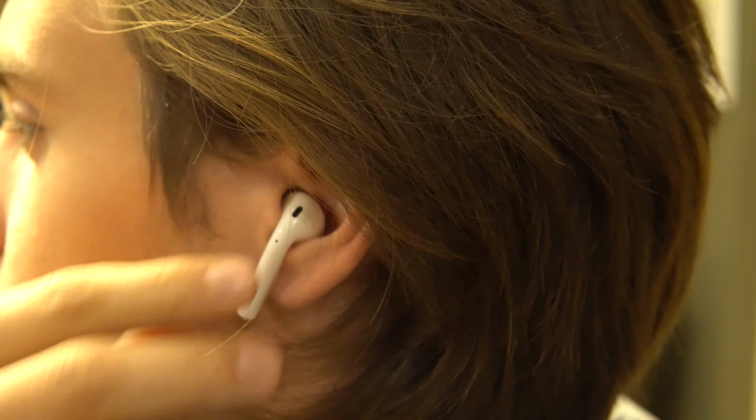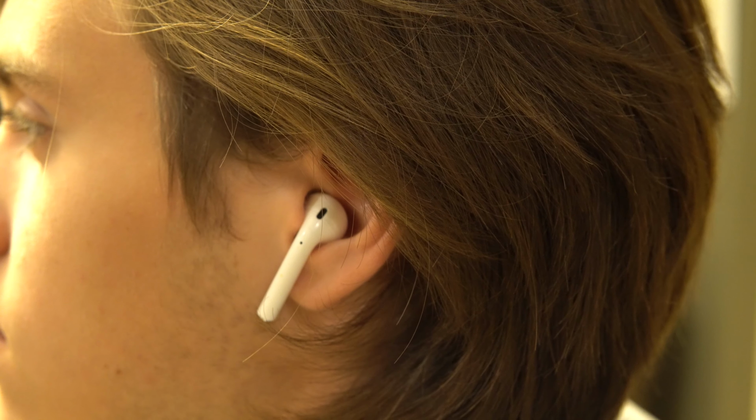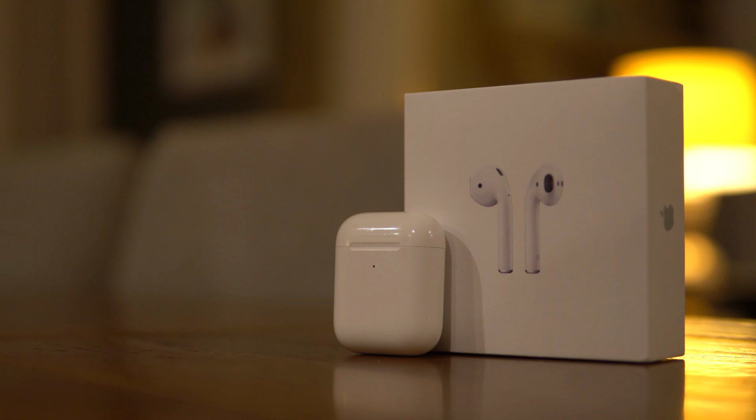To say the least, I was not a fan of the AirPods for a long time. I thought they made you look kind of like a fuckboy, I wasn't convinced on the battery life, and I just generally thought that they were unnecessary. But 3 years after their initial release, I've decided to pick up the recently refreshed model, complete with the wireless charging case. And well, I have quite a few things to say about these guys. Let's take a look.